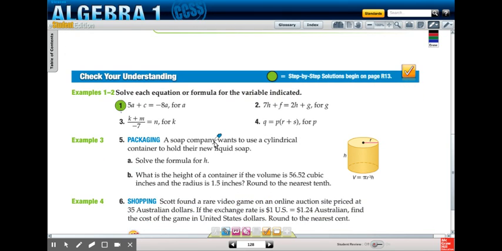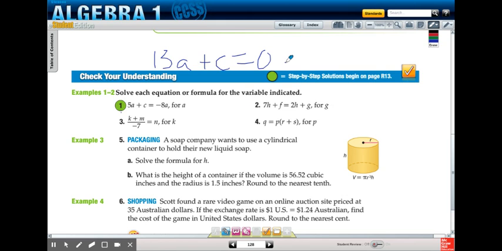Okay, my screen went weird on me. So I'm gonna move the negative 8a over here to the 5a, so I can get all the a's on one side, and we're gonna move the smaller one. That's what we need. So add 8a to both sides. That means I'm going to have 13a plus c, and that equals 0, because there is nothing else on that side, because I moved the negative 8a from over here to the other side.